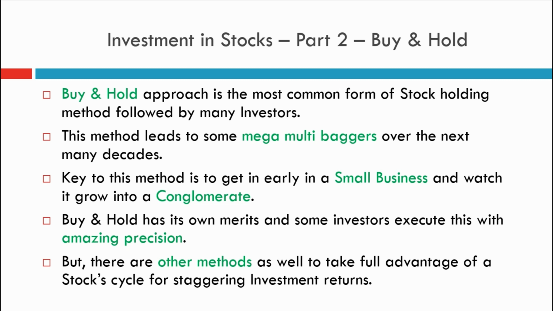But doing this is not easy because you need to identify a business with amazing precision. You need to have sort of a visualization of what a business might be in the next few years. That sort of precision is not easy to achieve. But what I'll be showing is another simple method where you can actually participate in an uptrend cycle of a stock and make returns on it.